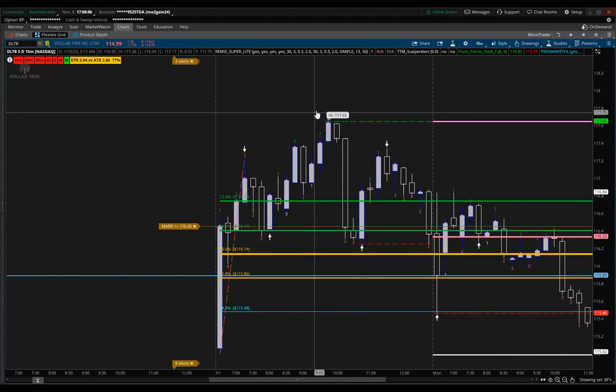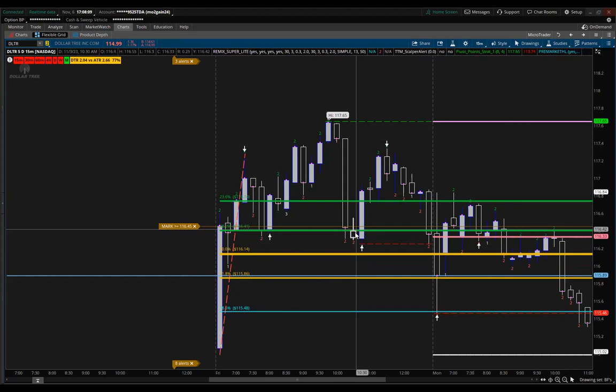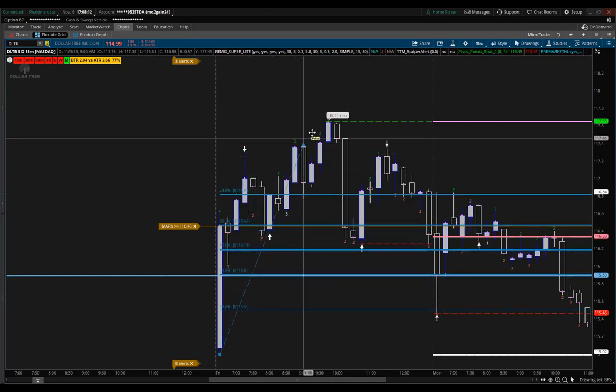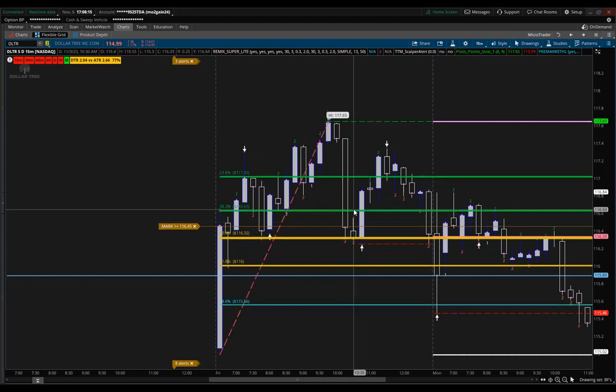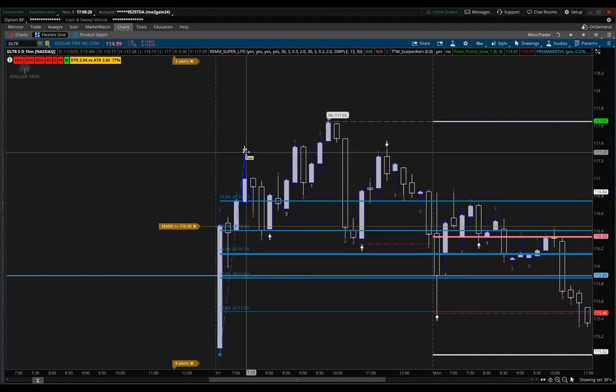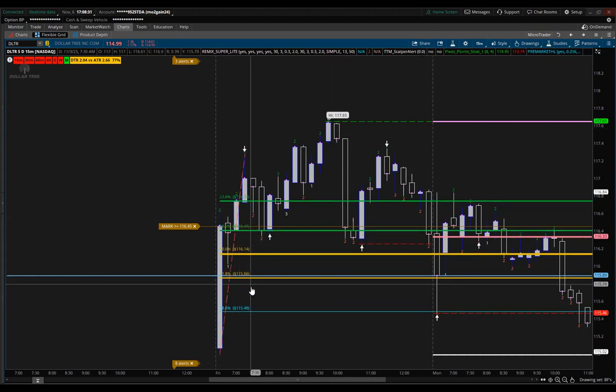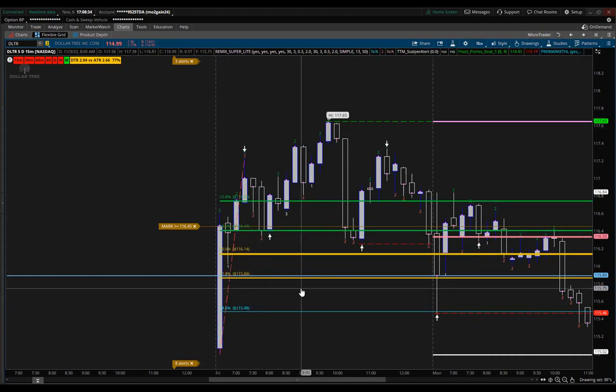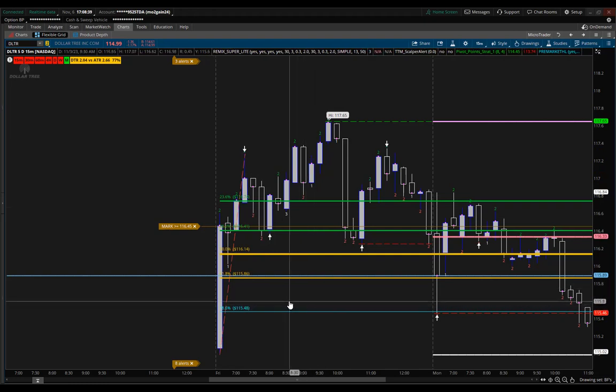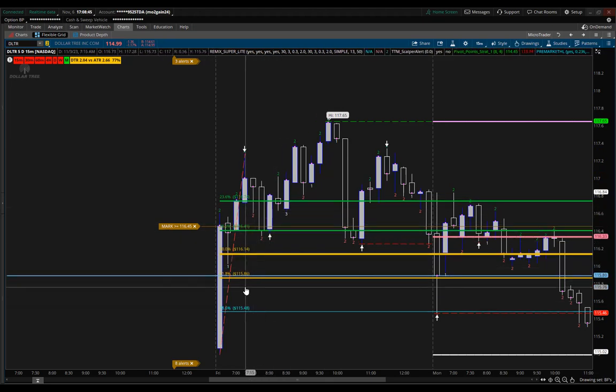And what did it do? It made a new high. So it wasn't until here that price closed below your 38.2. But if your rule is to get out when price closes below your 50%, it never did that. But you just want to make sure that you're taking profits along the way, just in case you have something already stored up, just in case news comes out, or the next day it opens and it's against you. You've already secured some profits, so there's no reason to worry about it. But that's how you would do it.